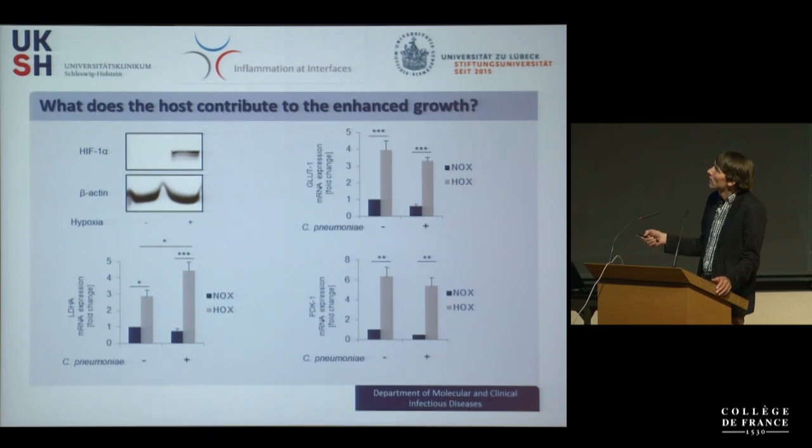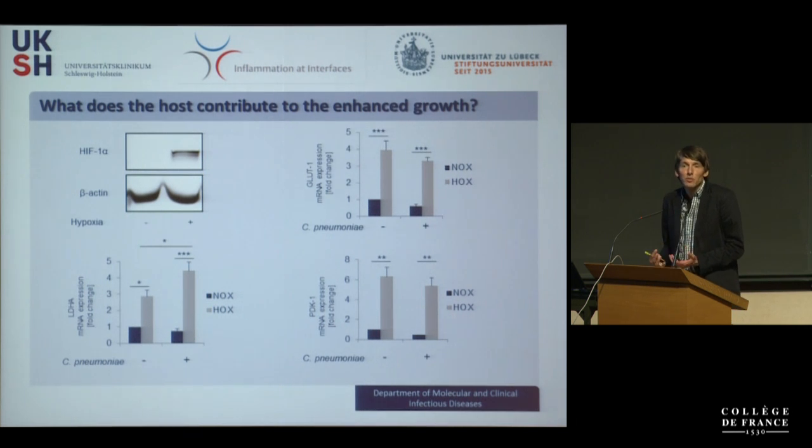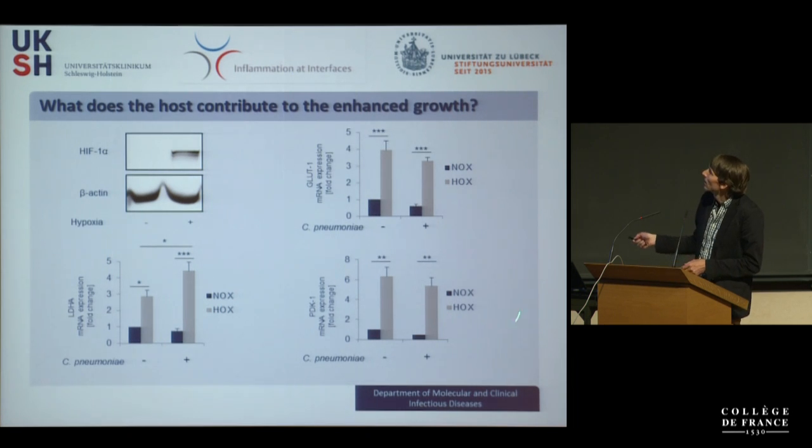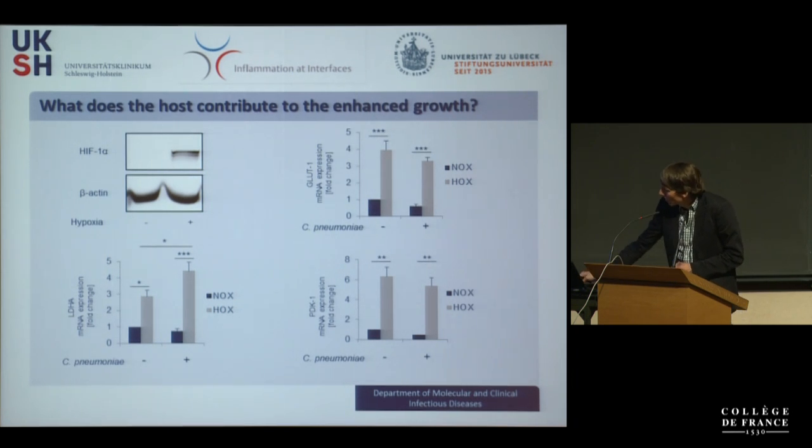You all know, or you might know, the hypoxia-inducible factor is really the driving force, either in cancer cells or also in inflammatory conditions, of the homeostasis of the cell. And this is not unexpected, but has not been so intensively studied so far: you don't really have an effect of the pathogen, but you have a general mechanism for enhanced growth under hypoxia by upregulation of GLUT1, LDHA, and PDK1. And this means that the environment is improved for a lot of pathogens because the cell is just taking up more glucose and is driving the whole metabolism under hypoxic conditions.